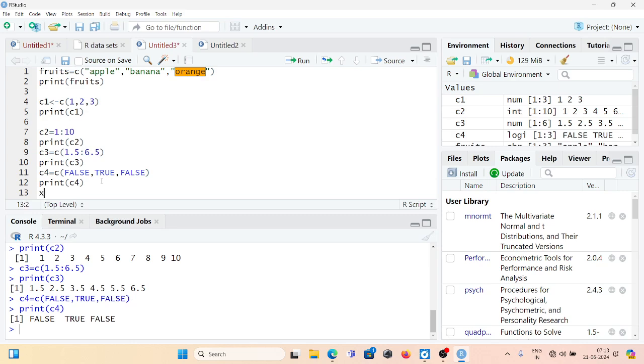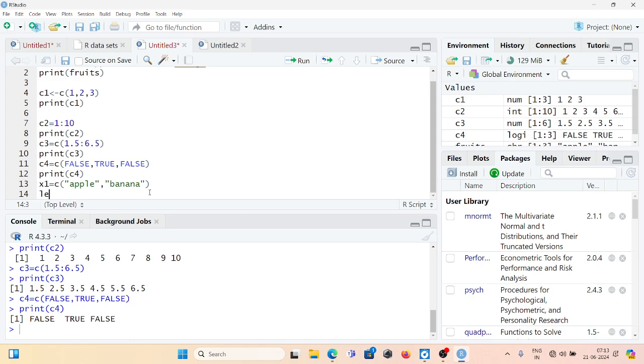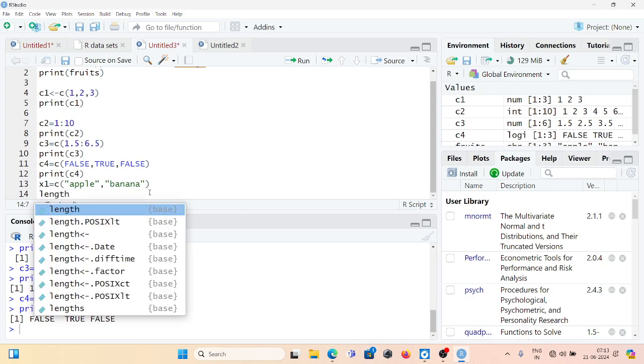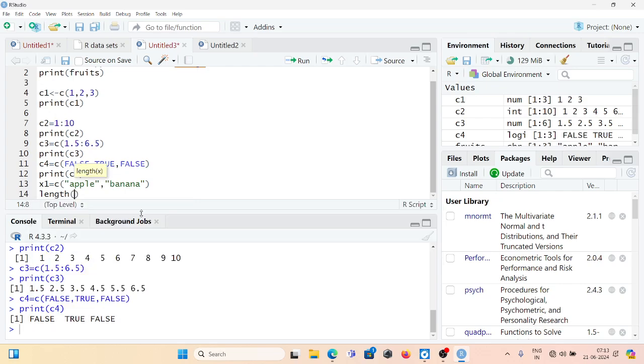Let me write here x1 is equal to c, the elements are apple, then banana, right? Then I want to find the length. So I can write the length function and within bracket the variable that stores the vector.